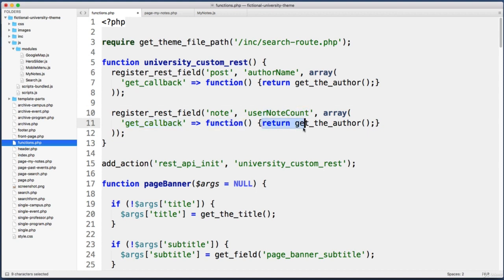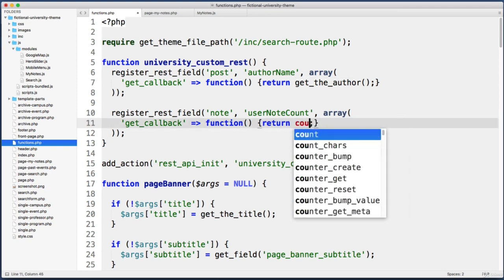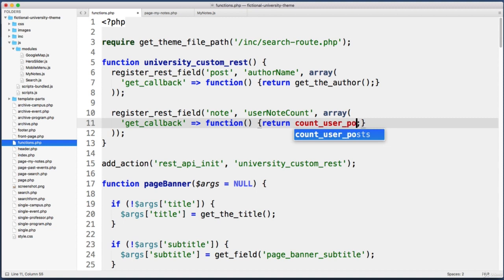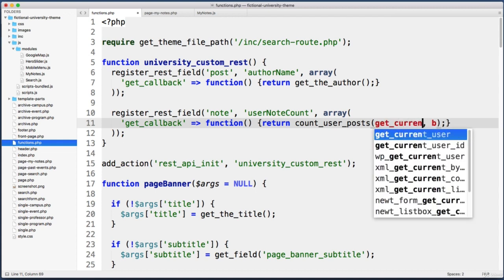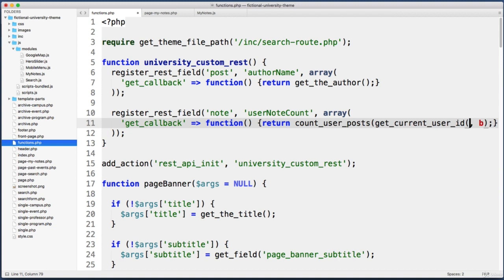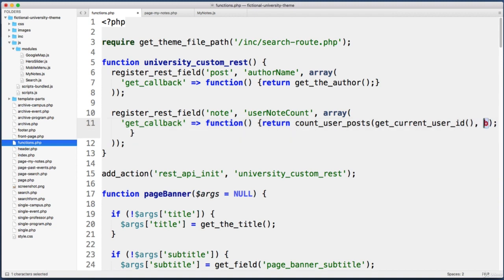So instead of returning get the author, let's delete that and return count_user_posts. And remember, we give this 2 arguments. The first is which user you want to count for. So get_current_user_id. And then the second argument is which post type you want to count. So let's say note.